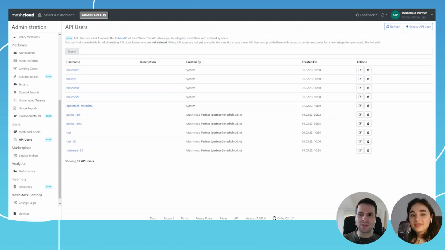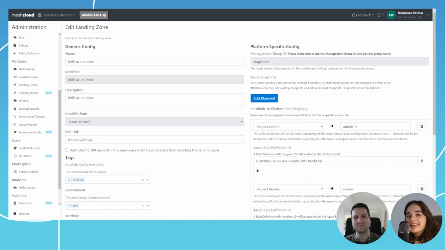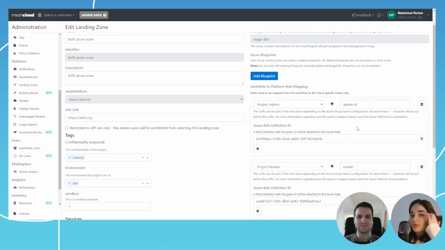For our last agenda item for this product update, we'll head over to Azure. We did some changes in the handling of Azure, right? And the last thing in our agenda for today is the multiple Azure roles. I would like to show you what we did in this direction. So now you can assign one or more Azure roles to a single mesh role to have a more granular permission assignment. For example, the mesh role project admin can be linked with the owner or backup operator Azure roles.